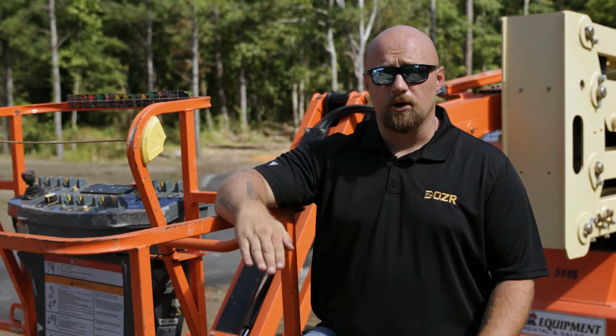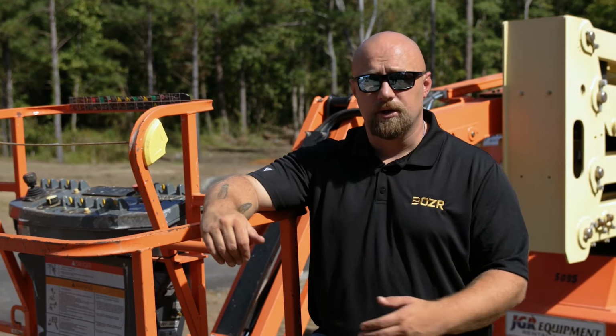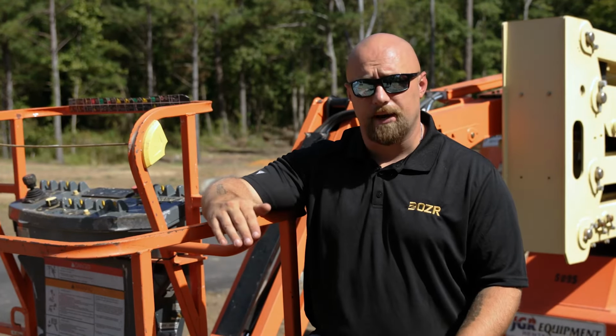If it's a straight boom, you can only go up and out. There is no being able to go up and over an area, like if you're working on the drive-through area of a church, right there at the front, to get to the steeple, you need an articulating boom so you can go up and over to it instead of just up and out.